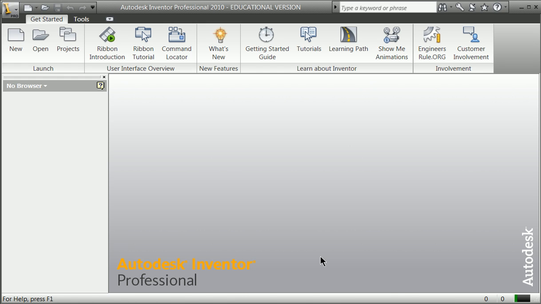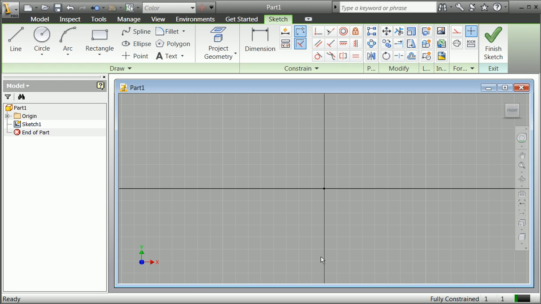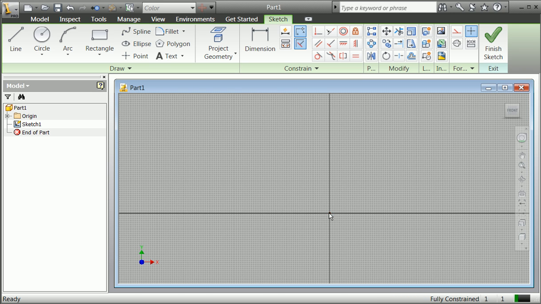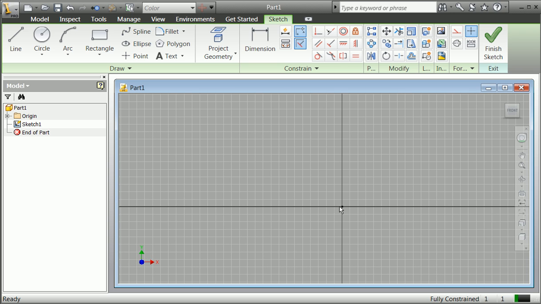I go here and start a new part. There are all kinds of different ways, but if you think about AutoCAD, anytime you see a repeating shape, you make a block. In Inventor, anytime you see a repeating shape, you think part, and then you put them together in an assembly. So now, in this initial sketch, we're going to insert a drawing.